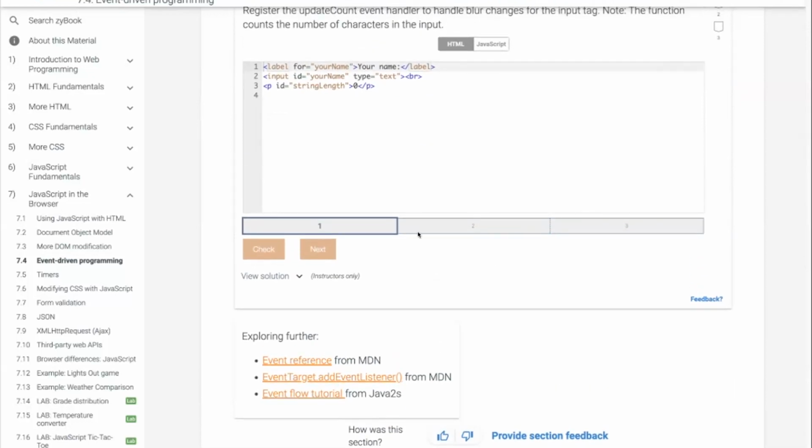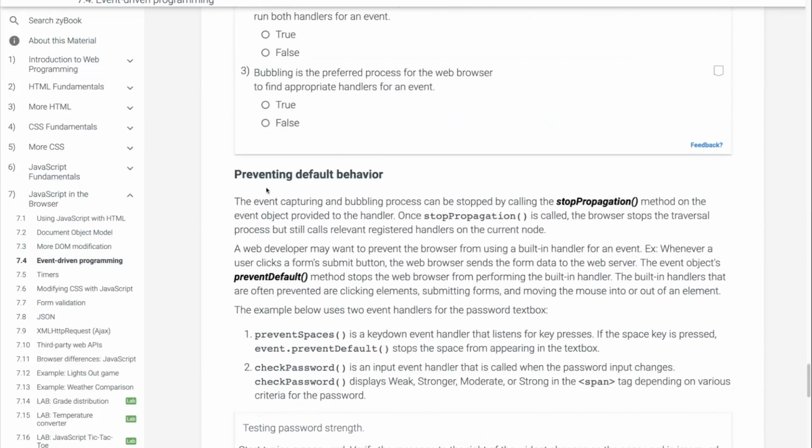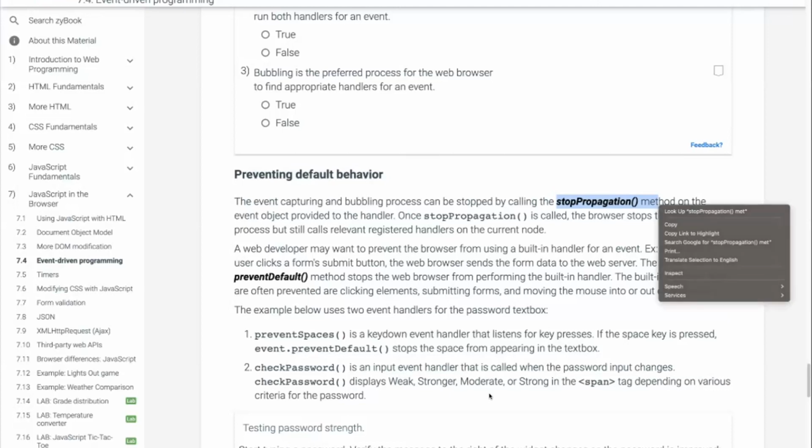Yeah, so in your digital text, there's one from MDN and one from Java2S. W3Schools also has a pretty rich section on that, where they talk about specific use cases associated with your prevent default behaviors and stop propagation. Anyway, there's more to read.